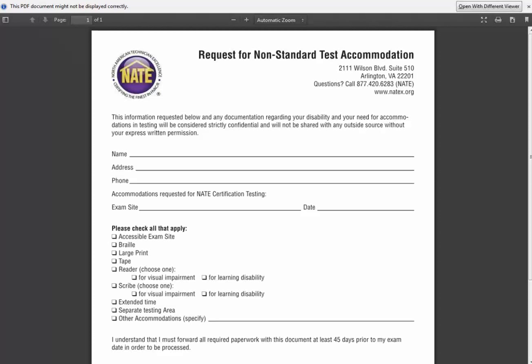A question we have here: how about Spanish online testing? The online version of the Spanish translation should also be available, so that's going to be available both paper and online. We also had a question: is there a proctor script for the online testing similar to the paper testing? There is not. The prompts on the screen can kind of work as your script, but there is no official script like you have to read for the paper exam, where you're giving them instructions on how to fill out the answer card and so forth.